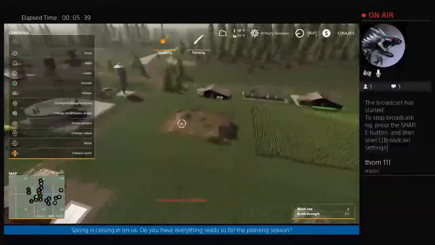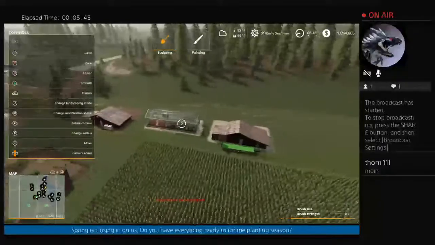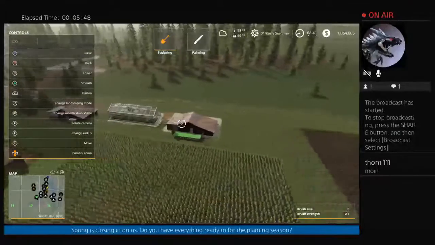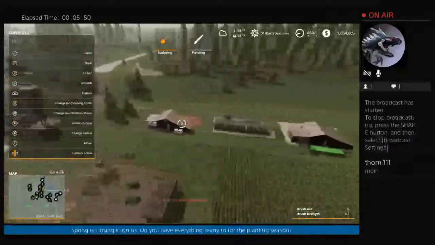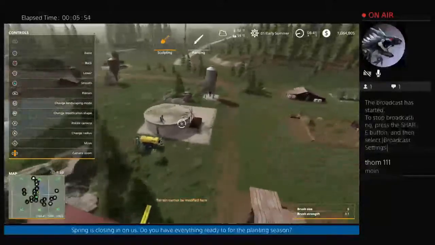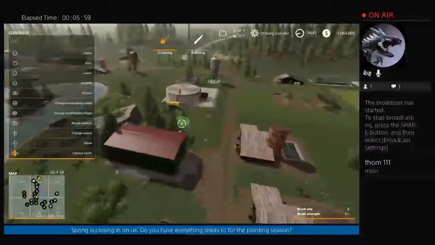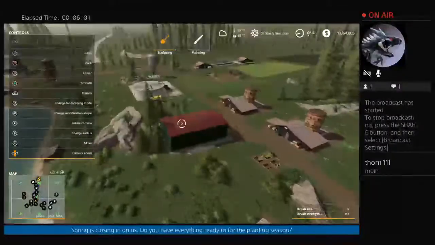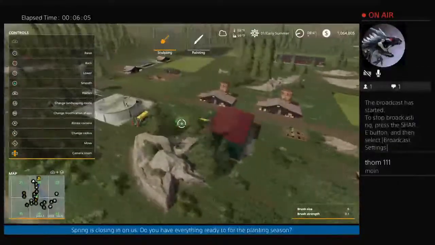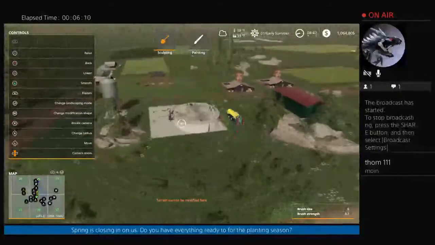And here's my chicken pen. I have a greenhouse here. This is a hay bale sale point. I have a BGA up and running. This is my little RH station for precision farming. Yes, precision farming on seasons with all the factories.